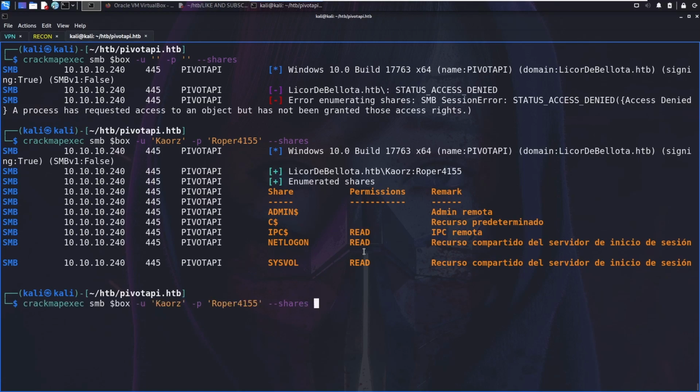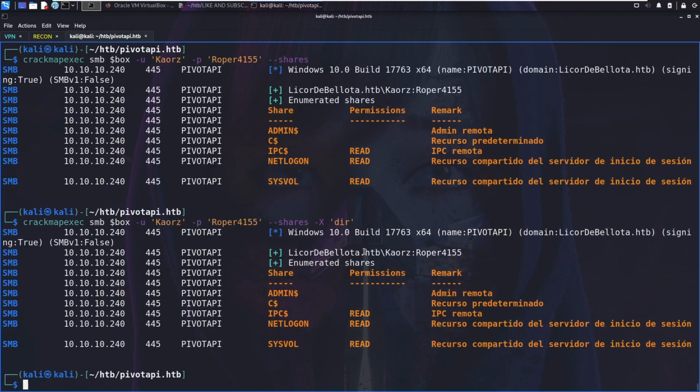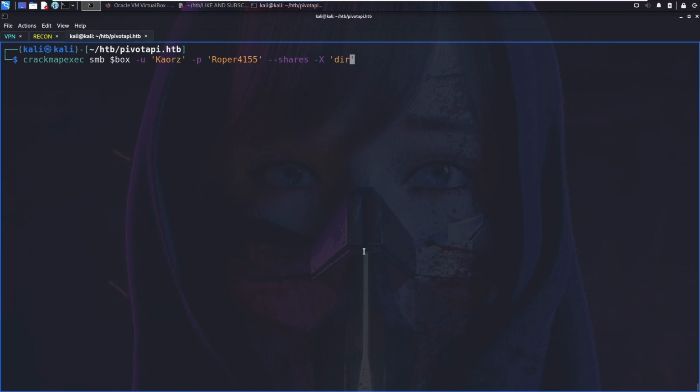And then let's say we go into the share, and we can now view the content of said share. Maybe I can even execute a command, although I don't think I will be able to. We'll see. Yeah, it didn't actually work. But now we have the shares, we can then go and view them.